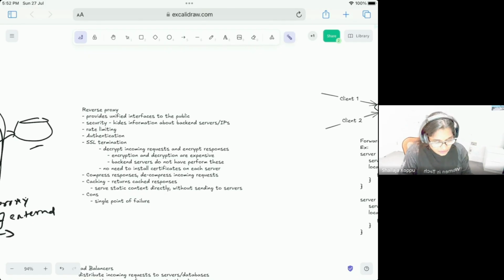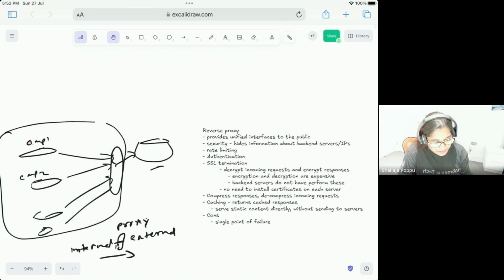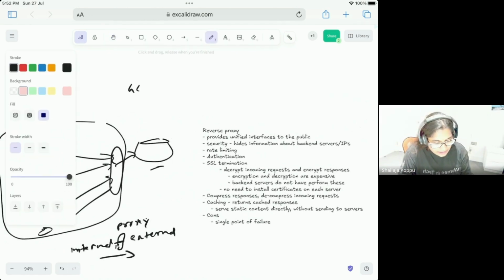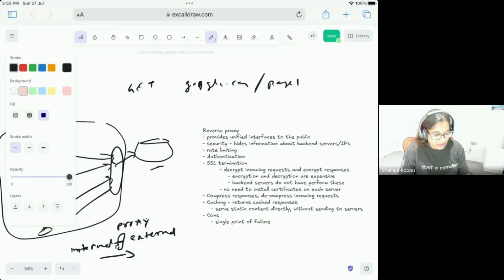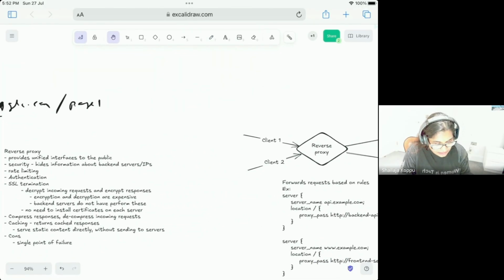So if I show you one example here, let's say I'm saying get google.com so-and-so page number 1. Let's assume this request is coming from the client and going to the reverse proxy.